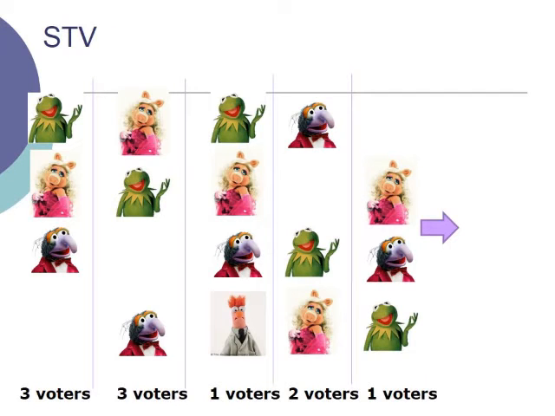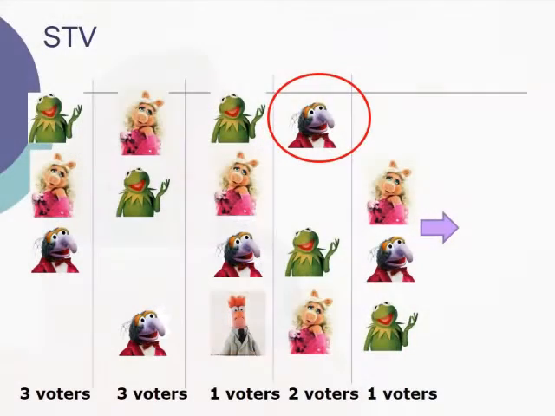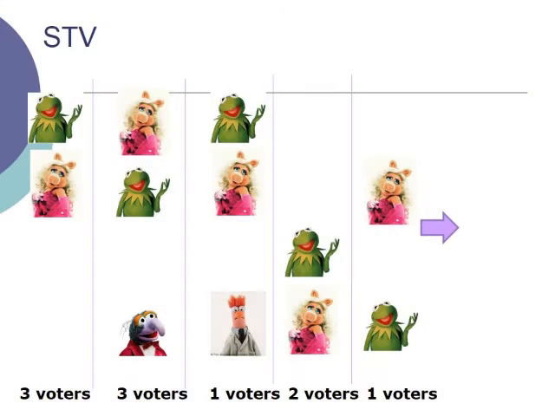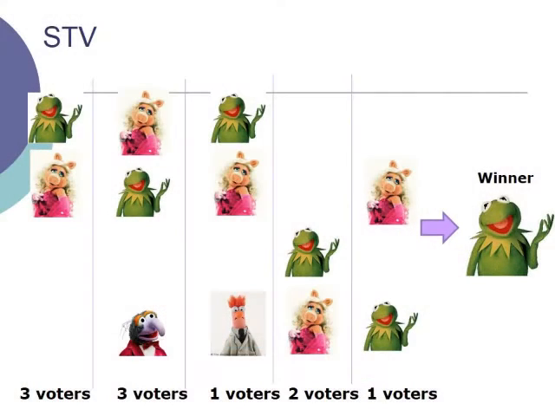Now the votes, for example, for this candidate get transferred. So this is the top choice now for this guy. Now you look again at the top choices, these together with that, and you see if somebody has the majority of votes. No, so you eliminate another weakest candidate, which in this case is this one, because this is 3+1, this one is 3+1, and this one only has 2 top choices. So you eliminate this one, and again you look at the top choices, which are these three, this, and that. Now the winner is this one because he has 3+1+2, and the other one does not. You had to stop because you had just 2 candidates, so there must be a majority.